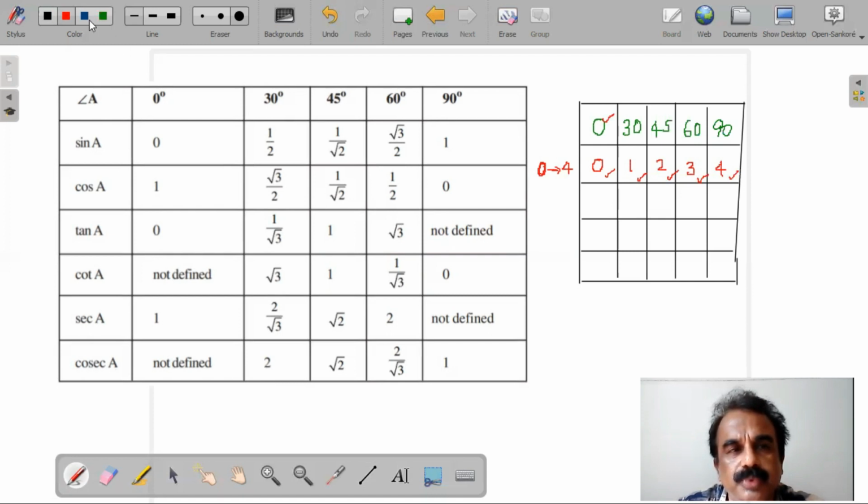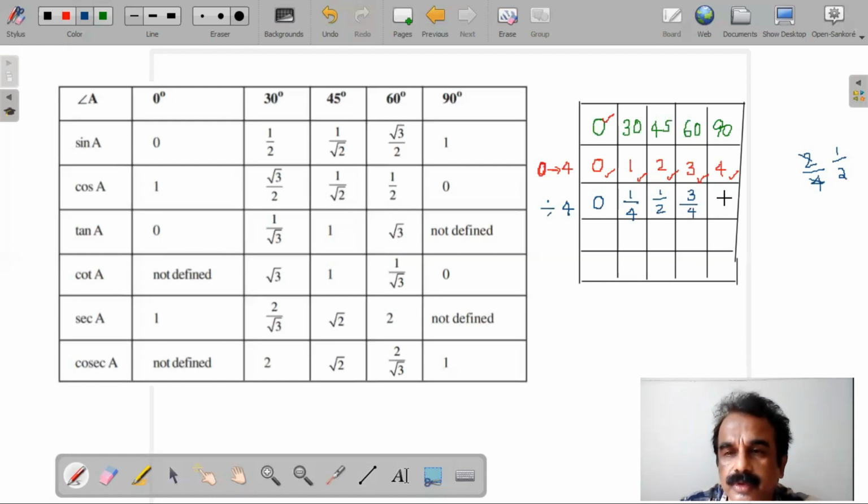Then the second step, you divide all the values by 4. It's a trick only, not a scientific way, but you can remember without any mistake and you never forget in life. See, 0 divided by 4. 0 divided by any number is 0 itself. 1 divided by 4 is 1 by 4. But when you write 2 divided by 4, mathematically we can cancel and simplify it as 1 by 2. 3 by 4, we cannot cancel. There is no common term.